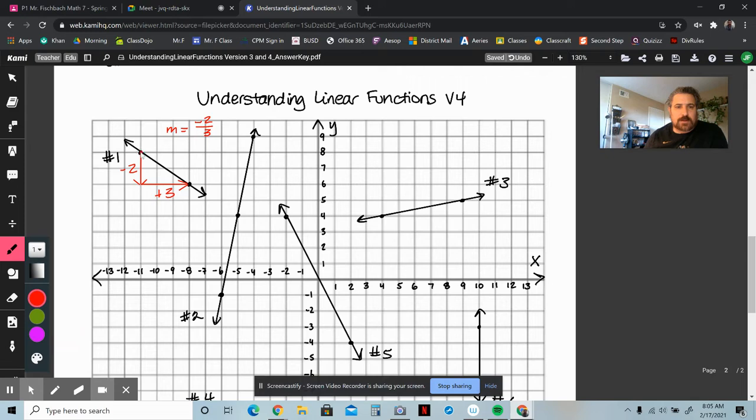Once you identify the slope, the next thing you're going to want to do is identify at least one of the ordered pairs. I would recommend doing two, one to use to find the equation and the other one to check. In this case, we can see that the x value is -11 and the y value is 8. So our first ordered pair is -11, 8. Our other ordered pair that we can use to check the answer is going to be -8, 6. And so now we've got our 2 points and we've got our slope, more than enough to find the equation of the line.